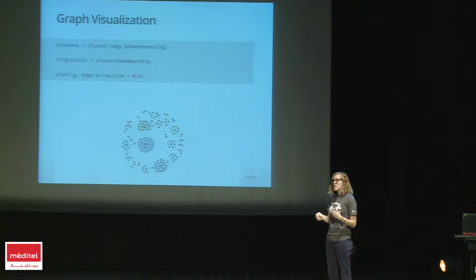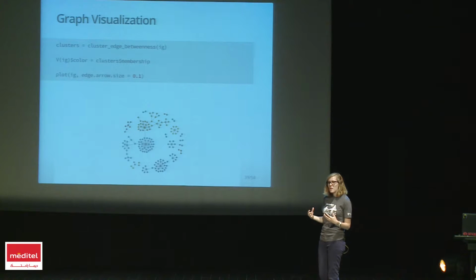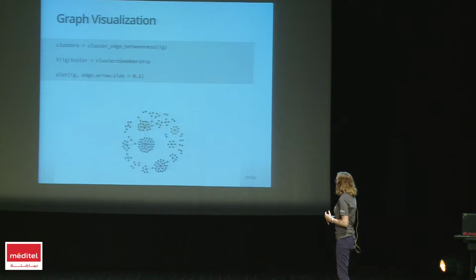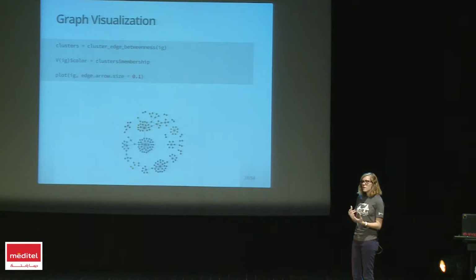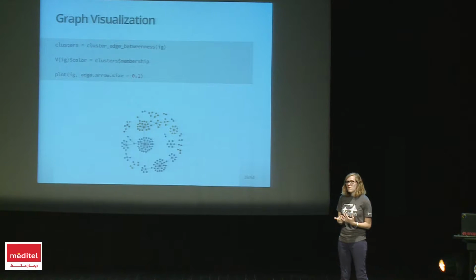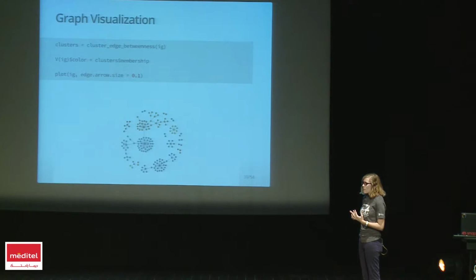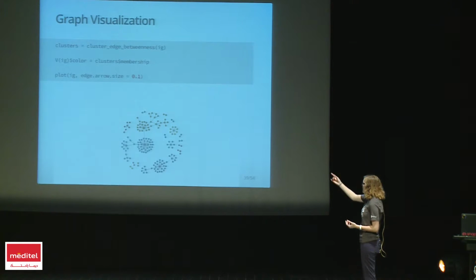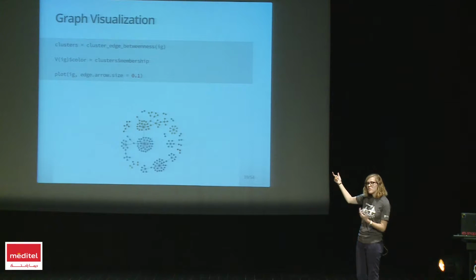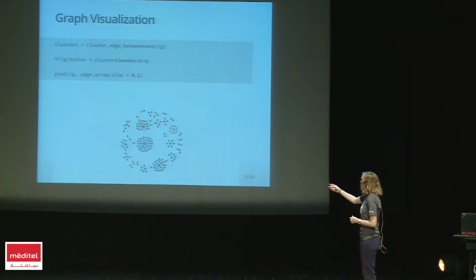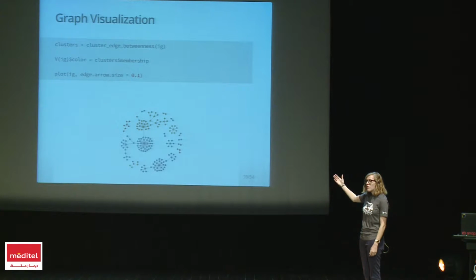Essentially, it iteratively removes edges with high betweenness until there's a disconnected graph, and then that determines your communities. But long story short, all you have to do is pass your iGraph object to cluster edge betweenness, which is just another iGraph function. And then that clusters variable is the cluster assignments, along with some other metrics on the clustering algorithm that it just ran. But we can easily assign the color of the node to its membership among the clusters that the algorithm determined. And then we can replot the graph now with the colored communities.